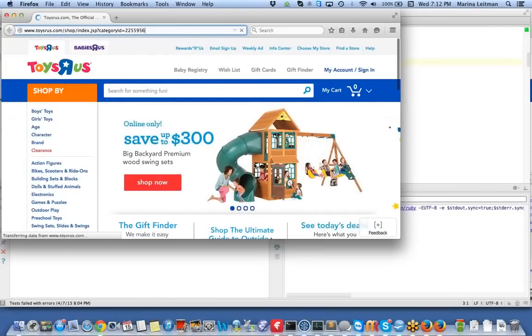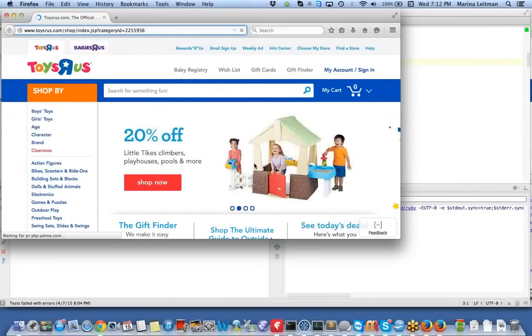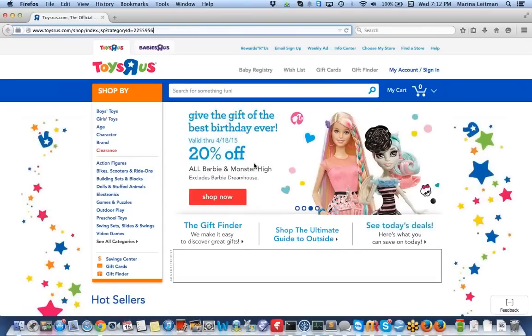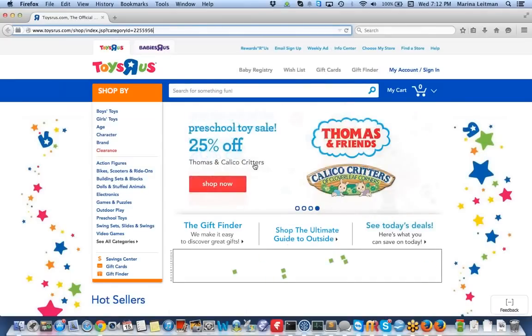So you see it's opening up toysrus.com. Then it will click on the category.